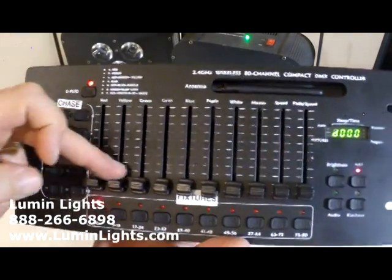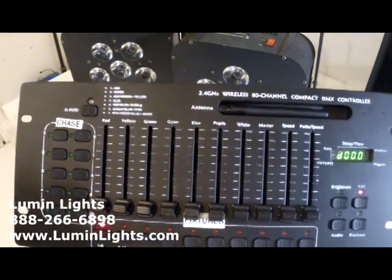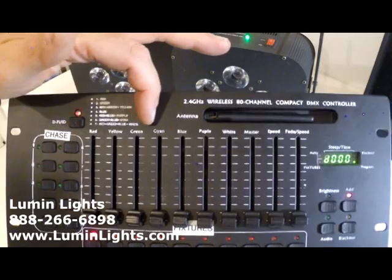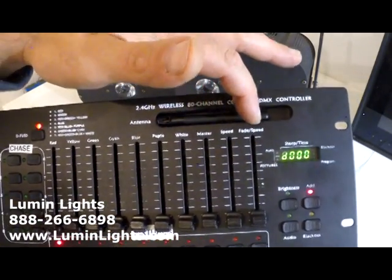There are 10 faders across the board. Each fader is going to control a channel of your DMX fixture. Now they are labeled on the board red, yellow, green, cyan, blue, purple, white, master speed, and fade speed.